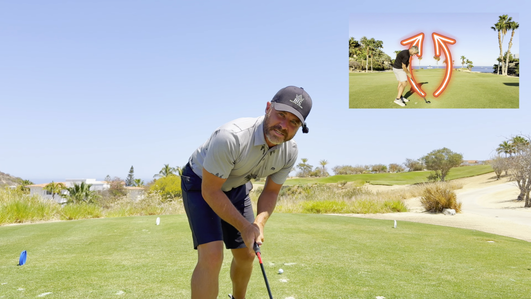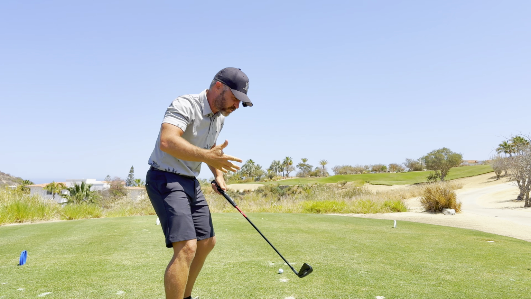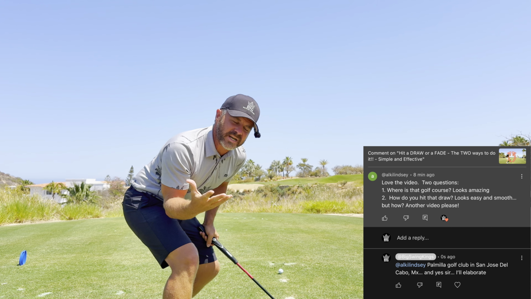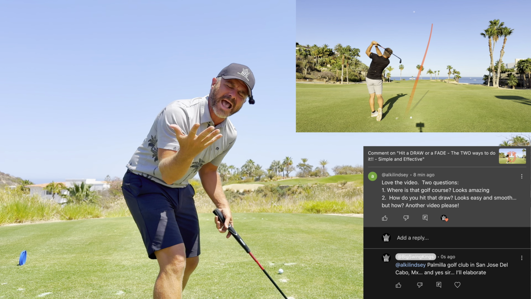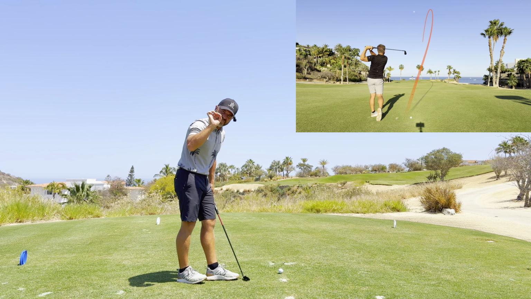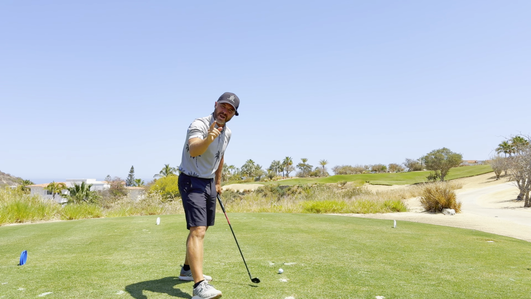So I put this video up yesterday talking about how to hit it left to right and right to left, just figuring out how to spin it one way or the other. And one of these guys commented and he said, yeah, but how do you do it? It looks smooth, it looks wonderful, but how do you do it? So I'm gonna talk just a little bit about how you do it. For one, you have to do this very thing right here. You have to apply right to left spin.